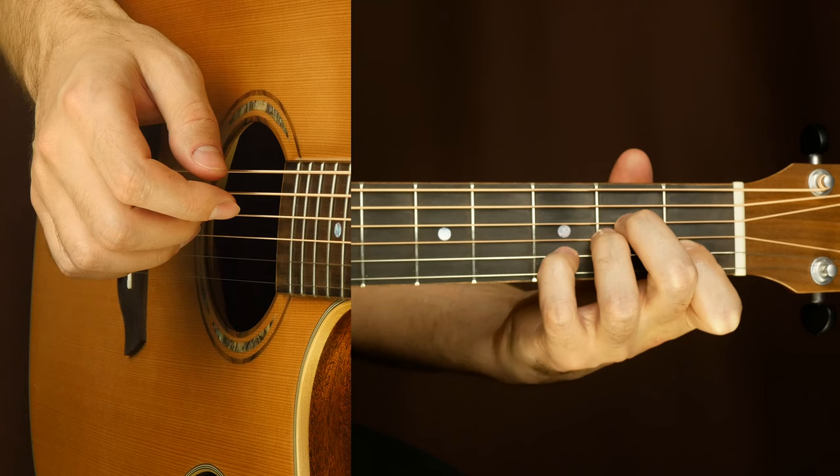Again, three finger roll, 5, 3, 2, 2. Again, down, then we play open first string, remove pinky and play second string, and then again take second string, third fret, and play second string, again. Then pinky remains on the second string and we take third string, second fret with the middle, and here we play 4-3-2-3 again.